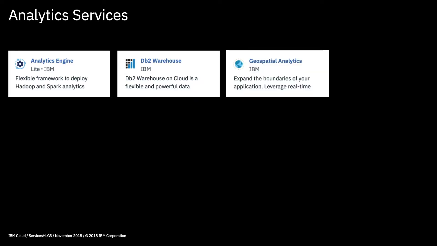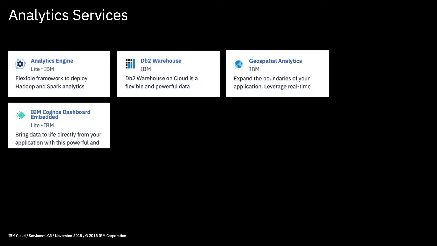Geospatial Analytics is a really cool tool that can track in real time when devices enter, leave, or hang around a defined geographic space. IBM Cognos Dashboard Embedded is a way to visualize or add visualization capabilities to an application, and it lets users create their own visualizations through simple drag-and-drop screens so they can see charts and stuff like that on their data. There are really some cool things you can do in there as well.